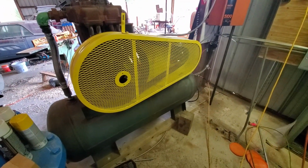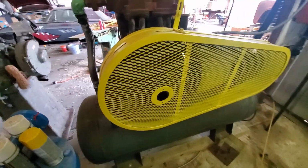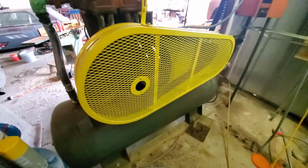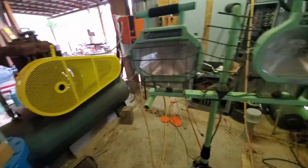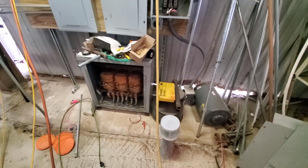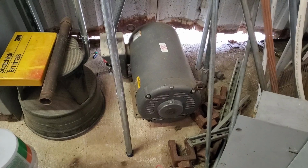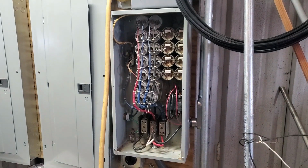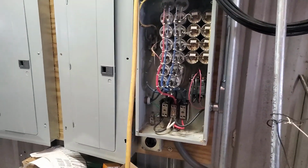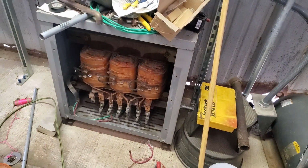Coming around the back side, I have the guard painted up and installed on the compressor. Now I can work in this area without fear of getting dragged into that belt. Still working with the 3-phase: a 45 kVA transformer and a 30 horsepower idler to generate 3-phase. And there's the panel for the shop. Also, it will generate 3-phase at 240, and this will create 460.